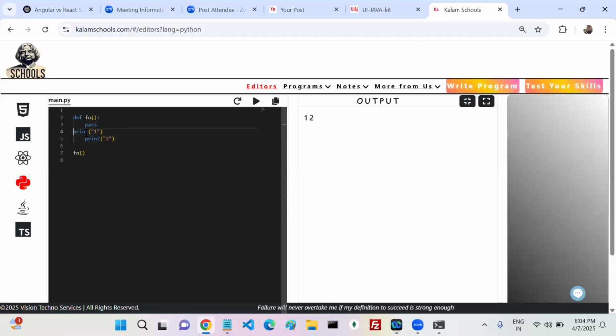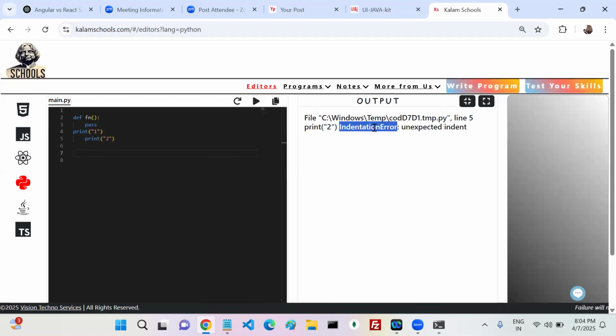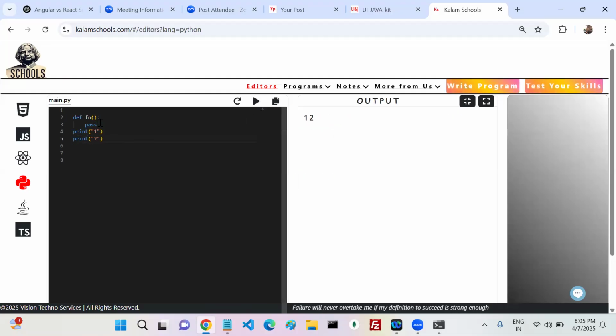Okay. Valid or invalid? Valid. What is that error? Indentation error or not? Valid or invalid? Whenever the block's indentation breaks, after that no statement follows the indentation.